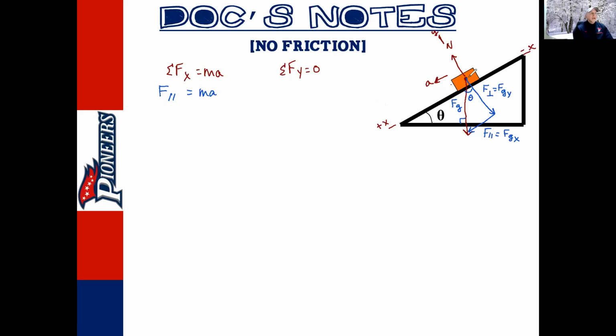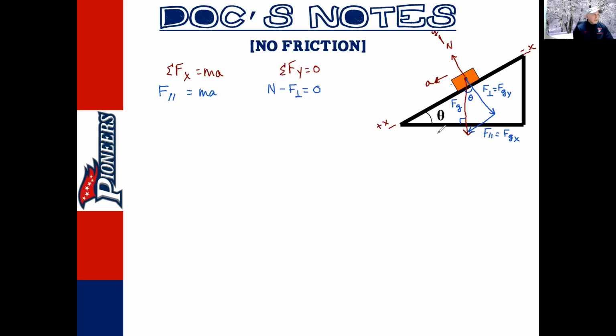Over here, I have the normal force up minus the perpendicular component equals 0. Now, when we look at this, basically what I'm going to show you is how we solve for A for this, because it's our simplest situation. We have to have those forces. You can never not have the force of gravity and the normal force. But we could obviously add tension and friction and other forces.